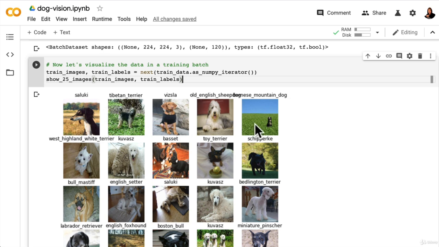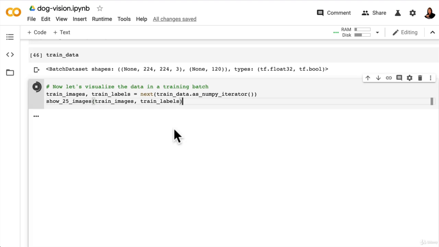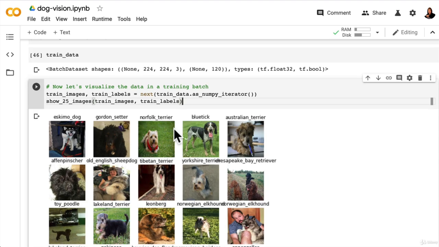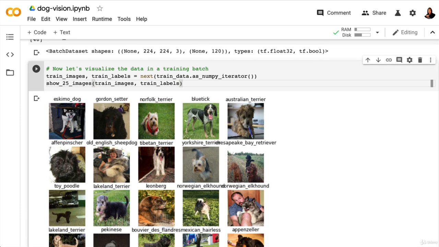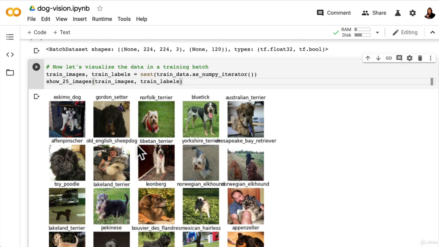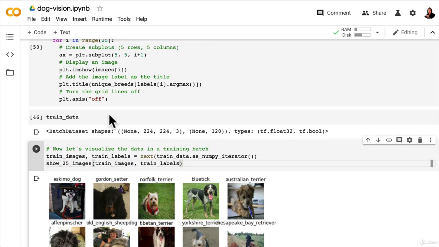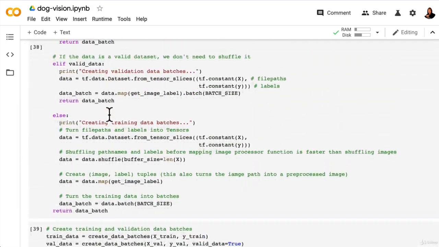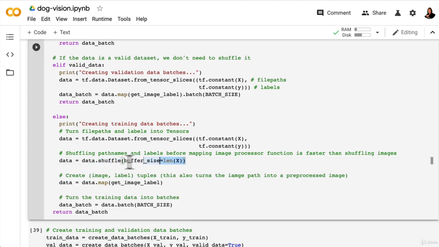Just remember these 5 images here. Now let's try run this again. We see how the top row is different, and you'd notice the rest would actually be different as well. Now, why do you think that is? It's because when we create a training batch, every time we call the training batch, it's going to shuffle the data.